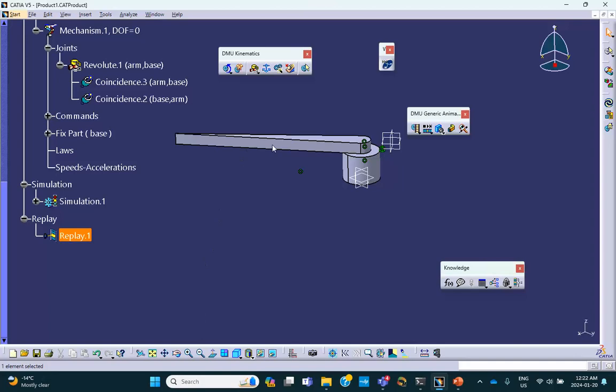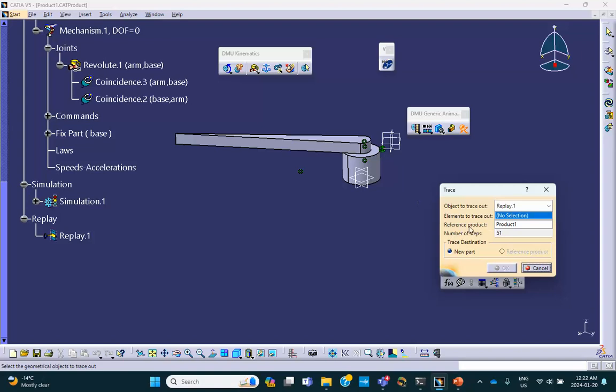The reason we did that is that we can now go and create a trace. Now look, a couple of things you should keep in mind. The point to trace is that location, right?